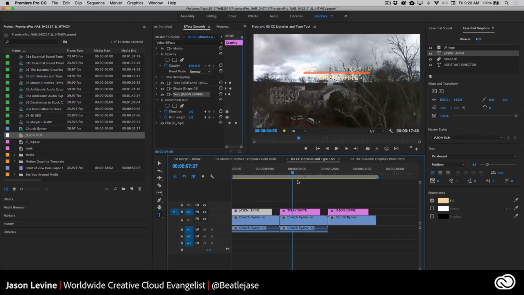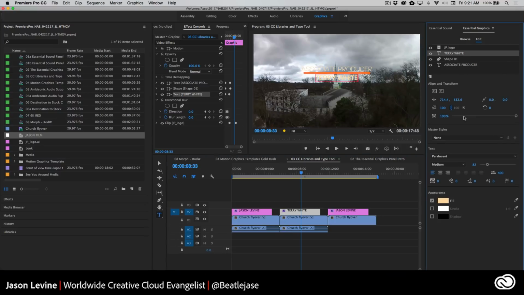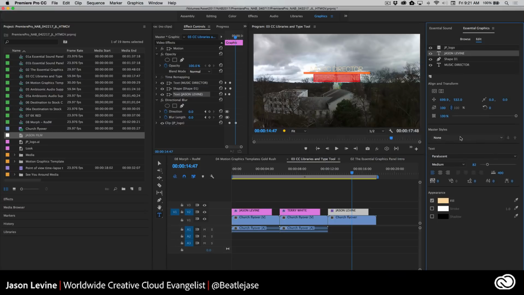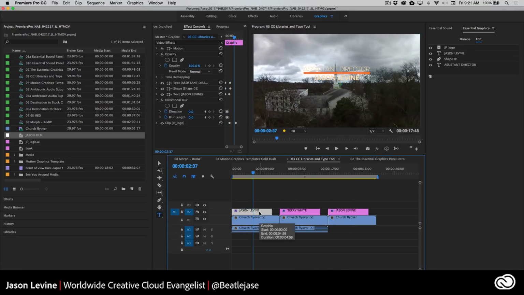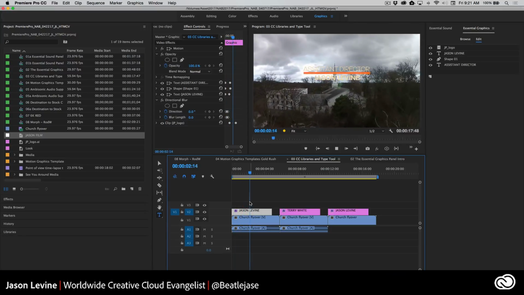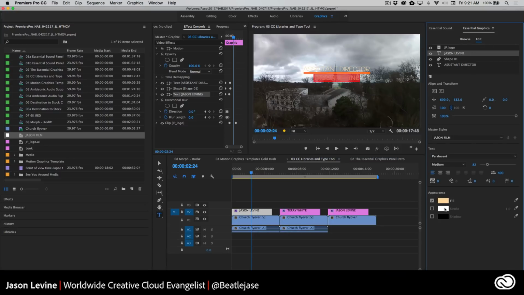I'm now going to apply this master style to all three of these different templates here, okay? And I like this, and I like the way this looks, okay? Now, again, as we were mentioning before, maybe this needs a little drop shadow. Maybe it needs something else, okay? So what I can actually do is I can come in here, and let's say I wanted to make a change. Let's say I wanted to actually make this text, give it a drop shadow. Okay, now that's way too much. So I'm going to back off on the opacity here.